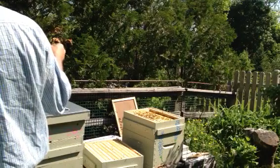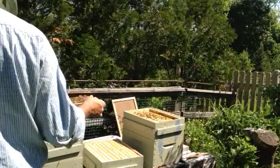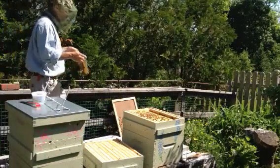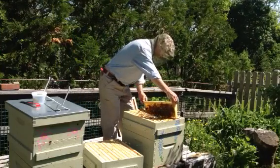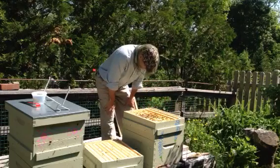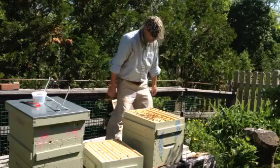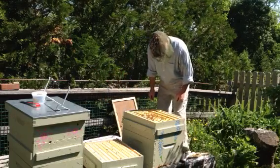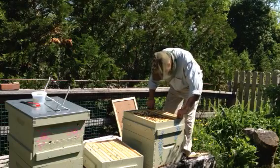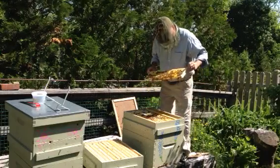Normally. Here's a drone right here. Okay. See, he's got big eyes compared to this one. This guy's a drone. He has no stinger. Oh. So that's a drone bee, a boy bee. Yep. And there's usually only about 10% boys. The rest of the hive is girls, the workers. The girls do all the work. They feed the queen, they feed the drones. Gotcha. Cool.